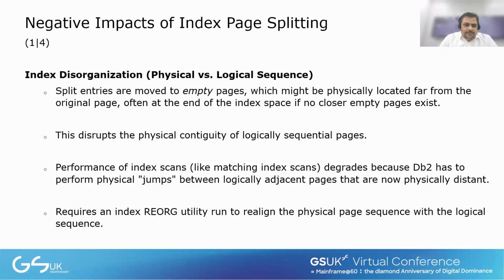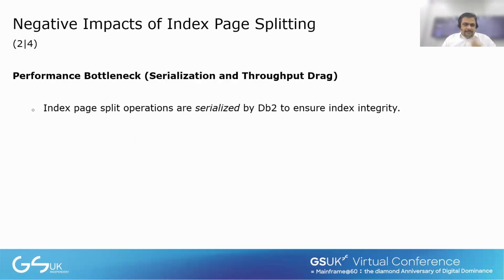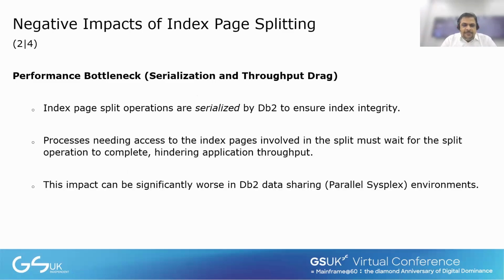Yeah, so you require an index reorg utility to run so that the physical pages are realigned in the sequence of the logical sequence. Serialization is one of the problems. What is serialization? For the indexes on tables where pretty high volume inserts are happening, index page splitting can be a real drag because of the serialization.